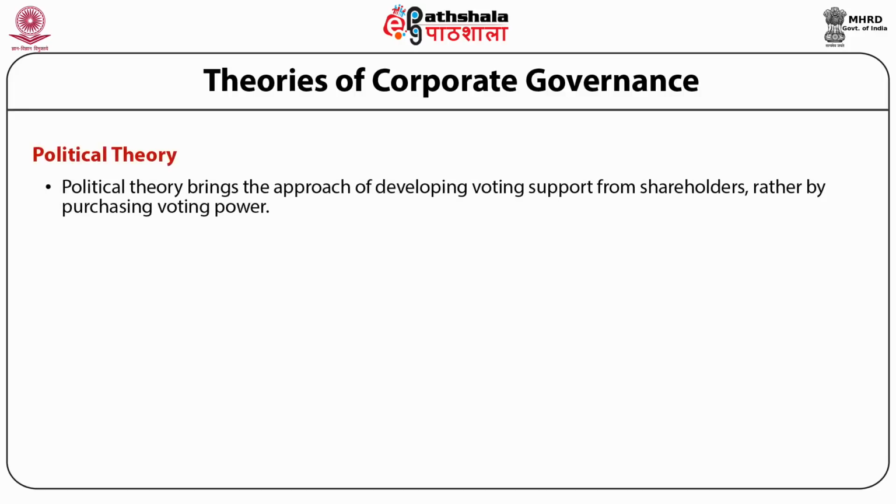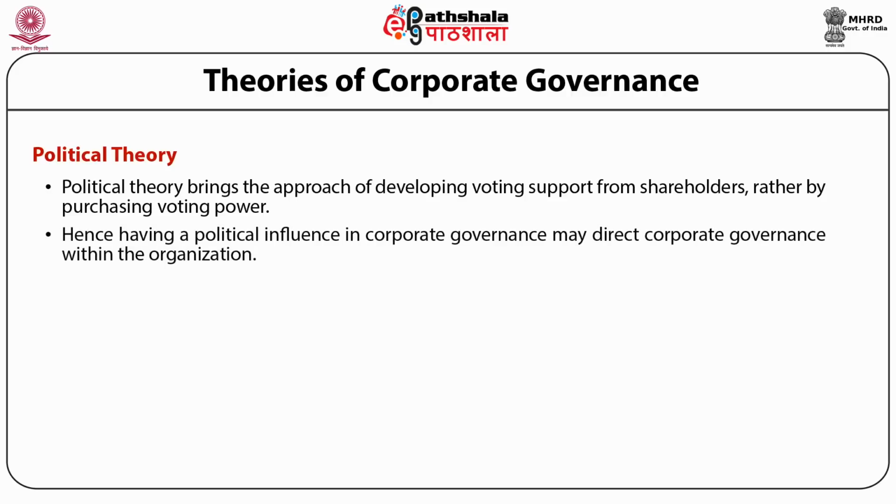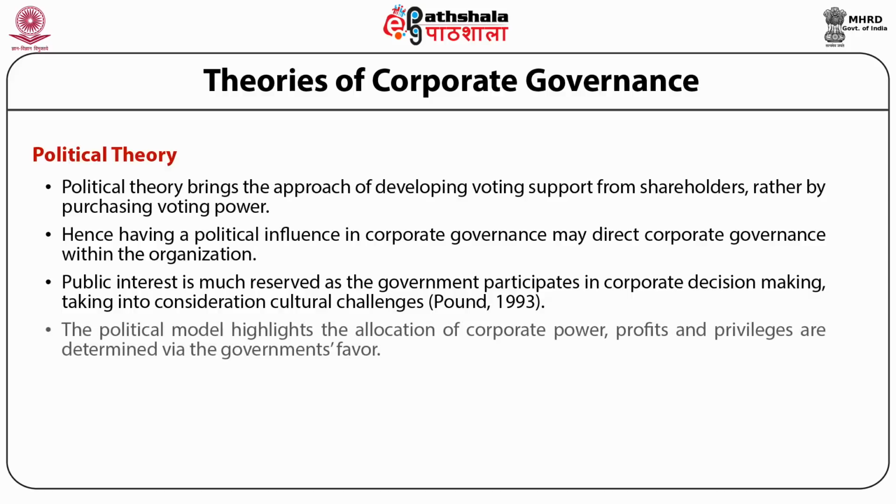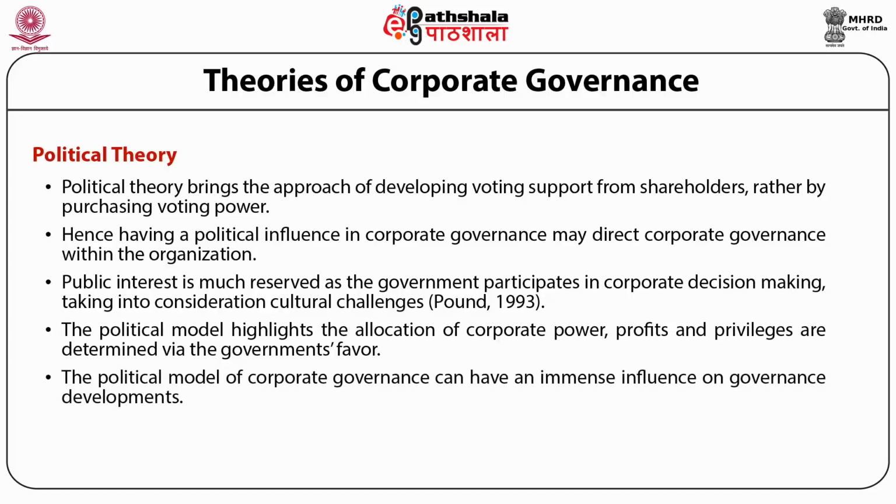Political theory. Political theory brings the approach of developing voting support from shareholders rather than by purchasing voting power. Hence, having a political influence in the corporate governance may direct corporate governance within the organization. Public interest is much reserved as the government participates in the corporate decision making, taking into consideration the cultural challenges. The political model highlights the allocation of corporate power, profits, and privileges that are determined by government favors. The political model of corporate governance can have an immense influence on governance development.